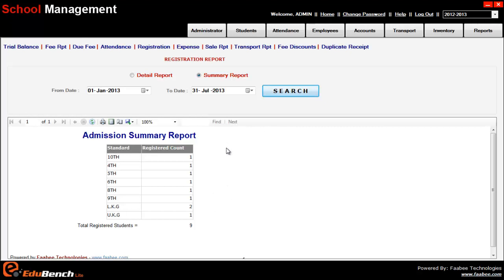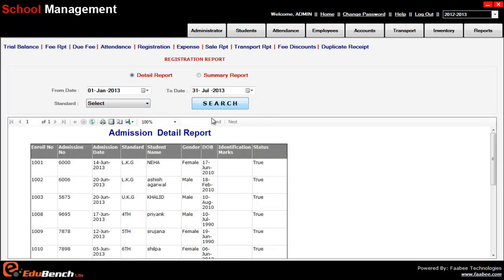So likewise, after feeding the data you can find all the complete details of the student by clicking from the date till date and the particular standard, and click on the detailed report and simply search it, and you can find the complete details of the student in this registration report function. If you want to print this detail, click on the print. If you want to save it in other format, click on the save bar over here and select the format, give the file name, and simply save it on your system. So this was the second function, the report under the reports registration function.